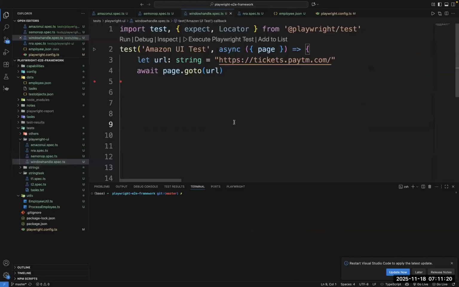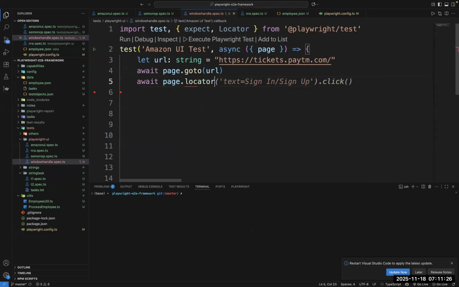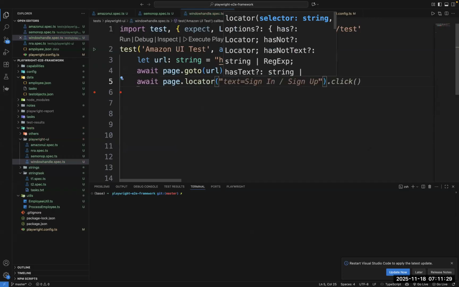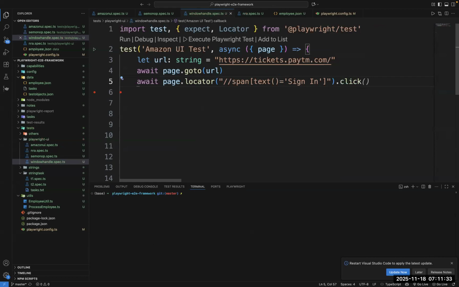Okay, so let me go and open it, page dot locator, dot click.